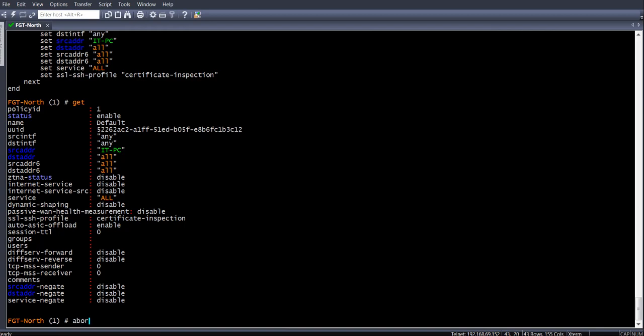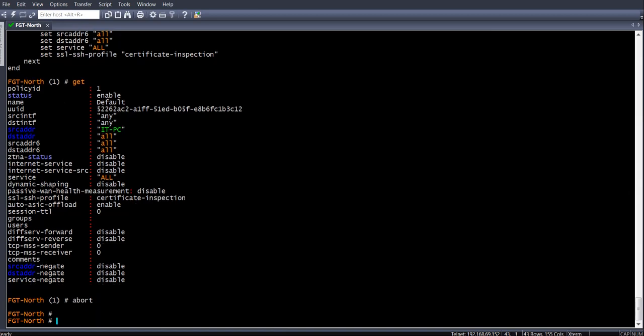So you can do an abort. Abort basically will remove all the changes that you have done and it will come out. But when I say remove all the configuration, what I mean is, if I had made any changes. As of now, I haven't made any changes. After the end or after the saving of the configuration, I came in, I showed you the get command only. I hadn't made any changes to it, right? So if I do an abort, it won't have any effect, to be honest. Just wanted to show you what is an abort and what is an end.